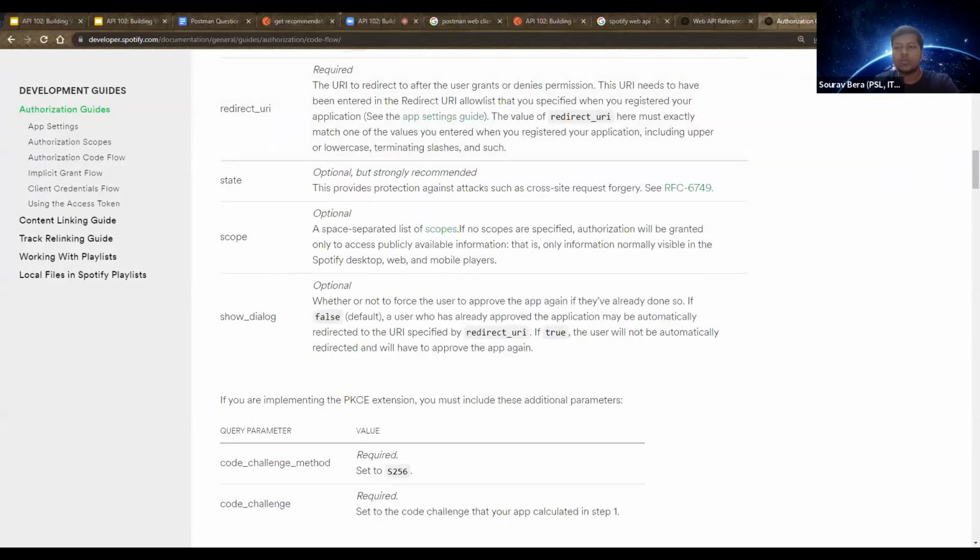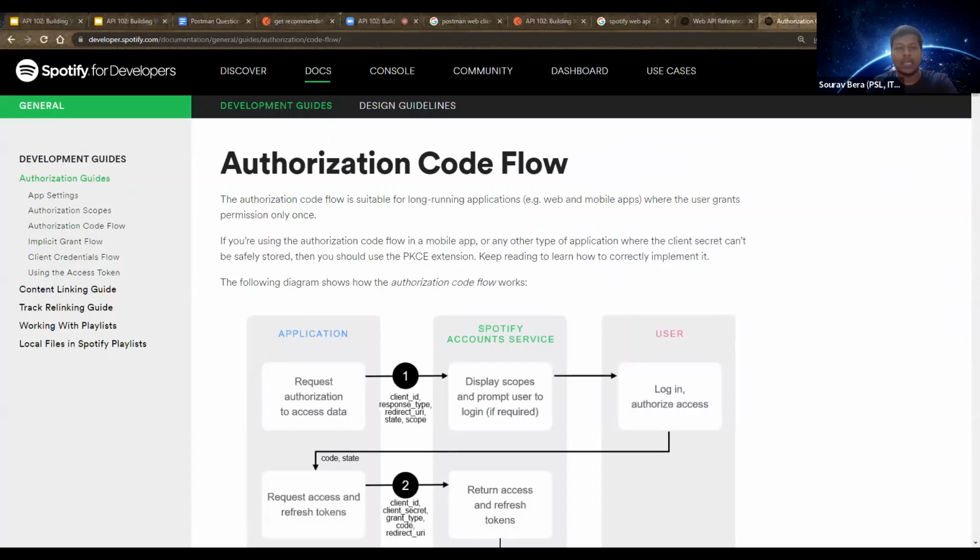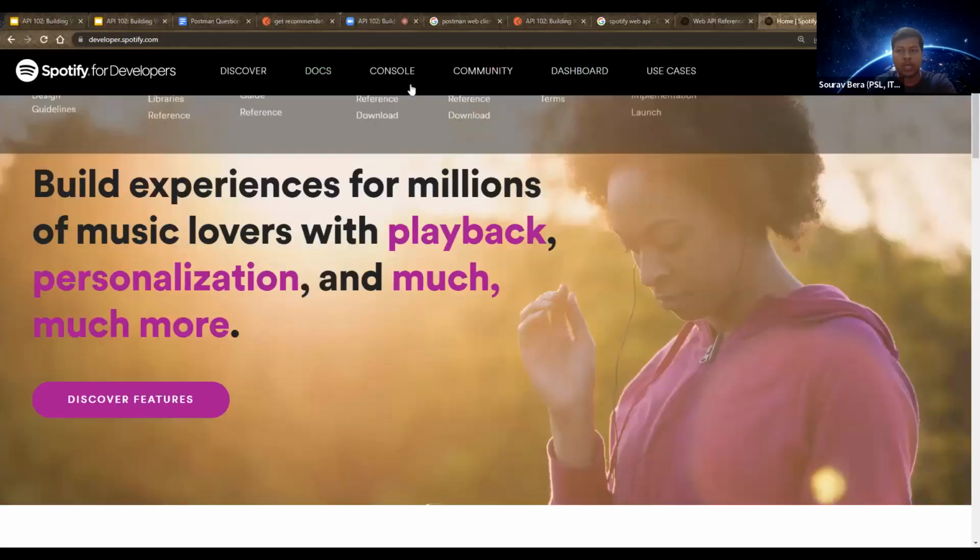Okay. So we'll just need to first create an account in Spotify developers account. Okay.